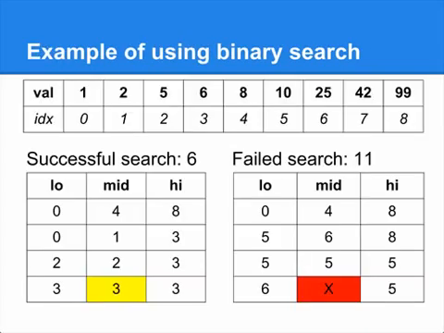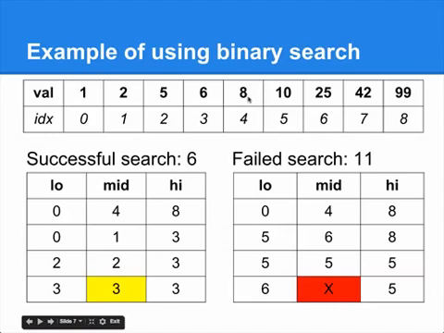In this slide here, I just want to show you visually an example of what you might expect. At the top here, we've got an array. You can see all the values in the top row, and for reference you can see their indexes on the bottom row. Let's take a look at the left-hand side first. Here we're going to be searching for the value 6. The value 6 is located in index 3. We're going to initialize low and high to be equal to the two ends of our array, so we've got 0 and 8. Mid is going to be equal to index 4, so our first guess is going to actually be the number 8.